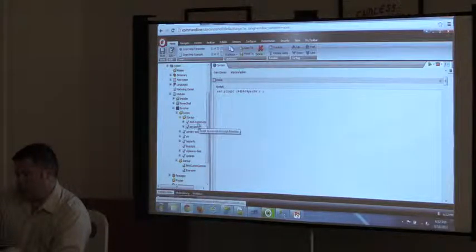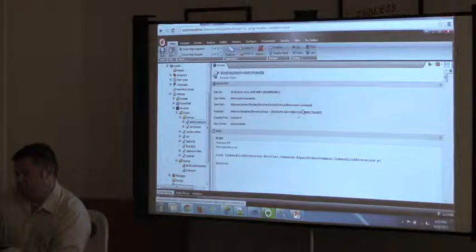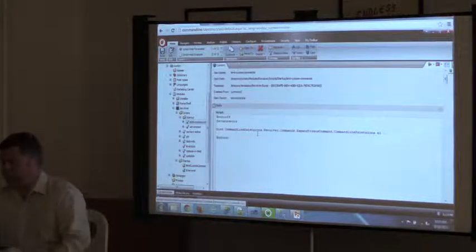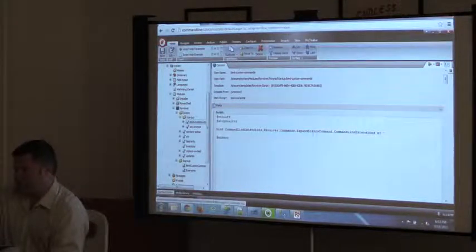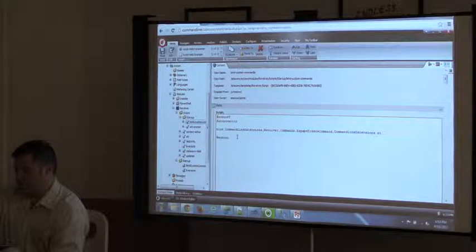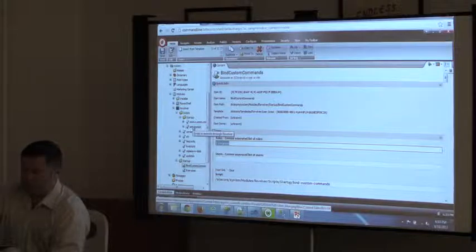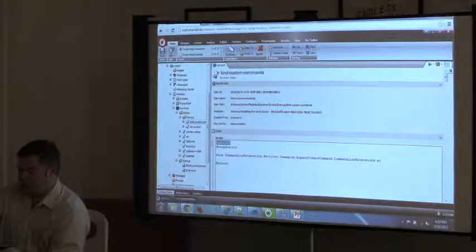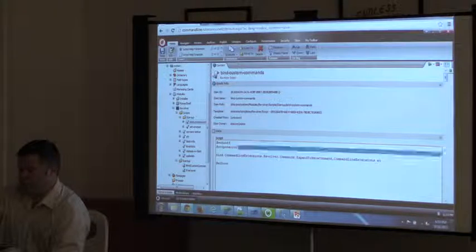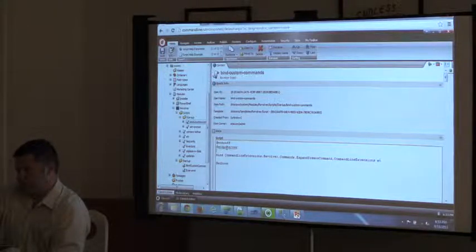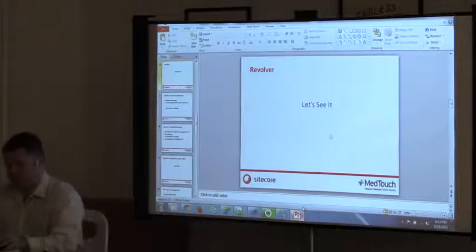So I wrote a custom script, and this is a good segue into the custom commands, Tim. I wrote a script called bind custom command, which binds a custom command that I built to show you guys. This gets executed every time I start up Revolver. I added this here to bind the every one row. When that gets executed, you don't see the output because I shut the output off. If you notice, I echo off and then I echo back on. It stops on error, so if something blows up, it just stops. All right.